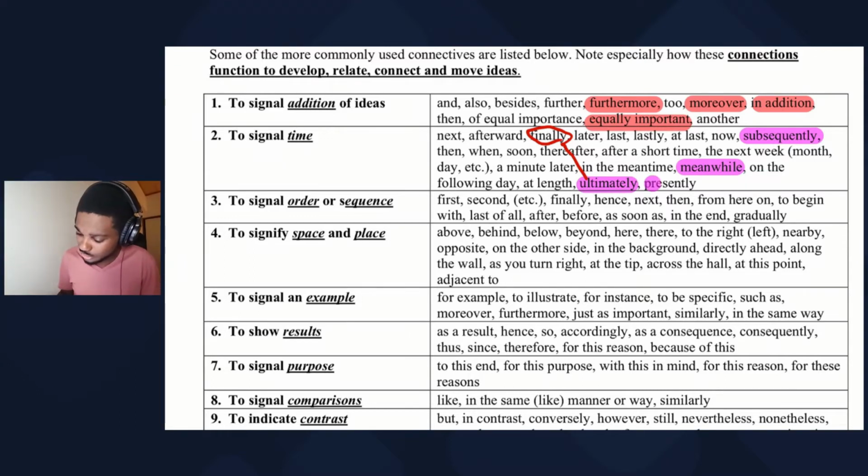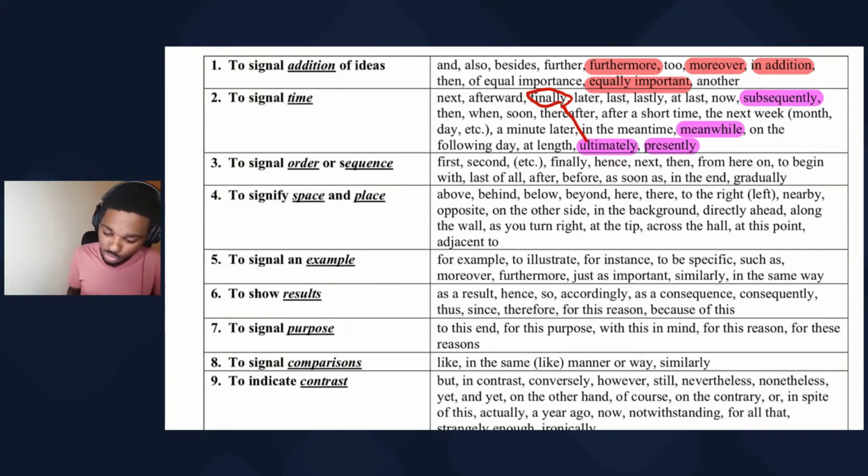Presently is a nice one as well, just reinforcing that whatever idea you're mentioning is one that is current. It's a present or current idea. And I'll be showing you many examples. We'll be doing many exercises a little bit later on in the stream. But for now, I just want to make it clear what these transitional phrases and words are by giving you loads of examples of them and what their purposes are. So we're going to be using them later on. So no worries.